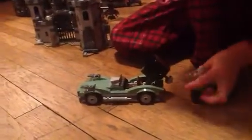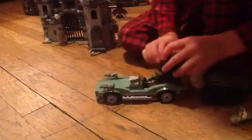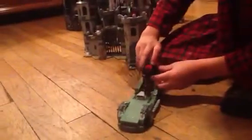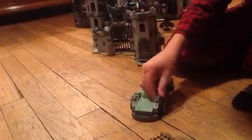And this is the car that the monster fighters use to go to the castle, and this shoots out a net. These are like lasers, and that's a big motor.